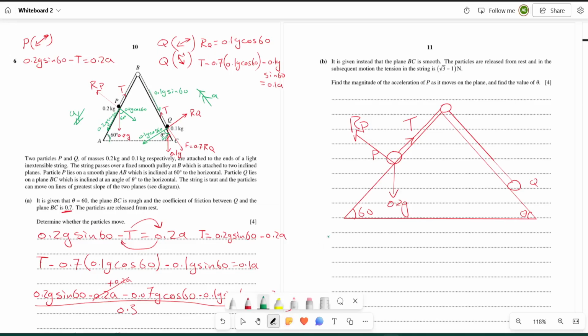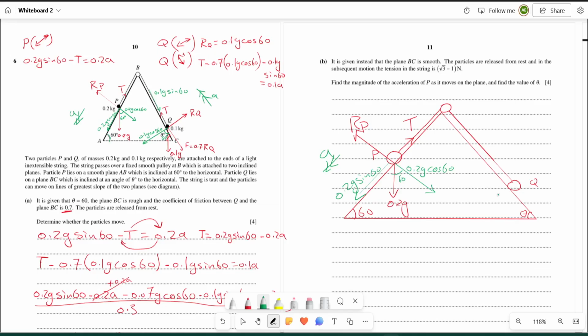And let's in the meantime also resolve the weight components. So this is going to be 0.2 g. Because this angle is 60, this first component is 0.2 g cosine 60, and this is 0.2 g sine 60. And I'm also accelerating in this direction. I'm not going to use the same acceleration, because whenever a single force changes, everything changes. So don't take anything from the previous part, unless the question mentions it.